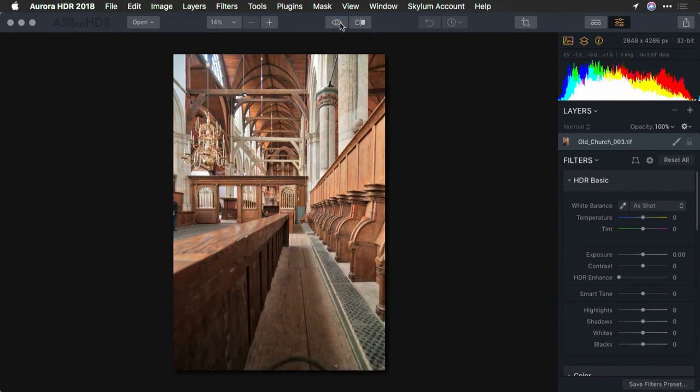If we compare the before and after, you see that a great amount of detail and color is restored in the HDR version. You might think that I'm changing my mind here. I thought you said to shoot RAW. Well, it depends. I still say shoot RAW, but what you give to Aurora HDR is ultimately up to you. There are definite benefits of giving it a RAW file. Aurora has more information to work with. But if you're already using a catalog tool to organize your images, whether that's going to be Luminar or Lightroom or Adobe Bridge or something else, well, that's fine too.